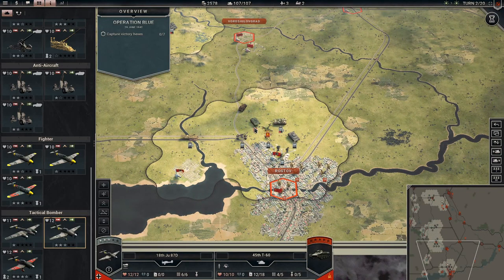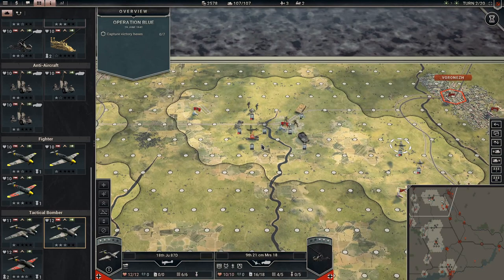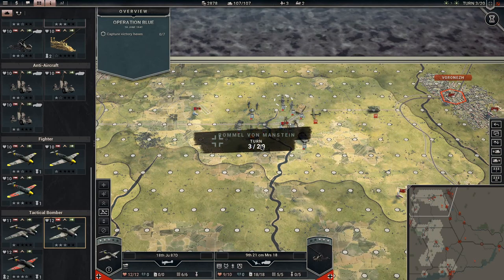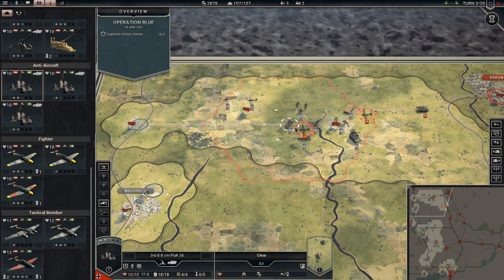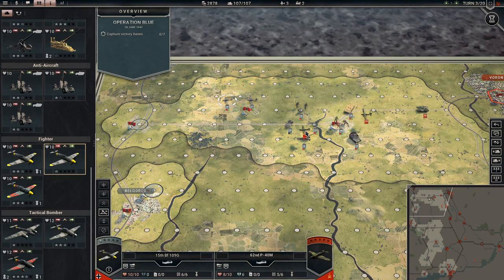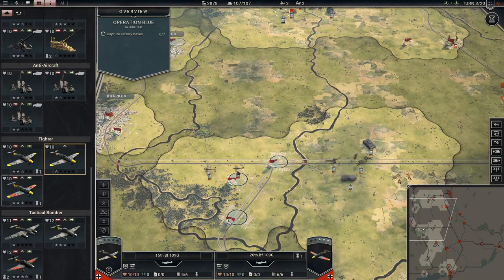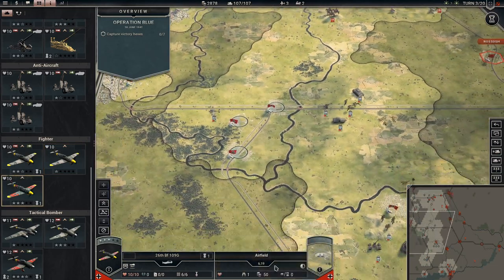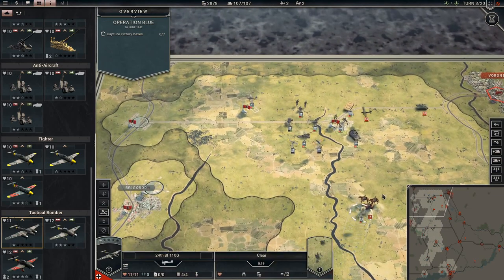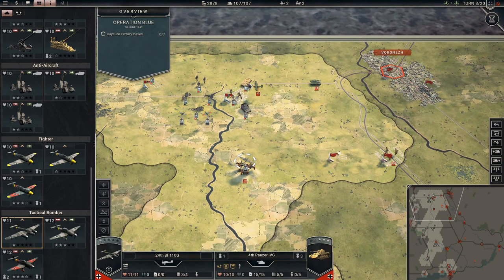Oh, where did you come from? Bastard. Okay, our artillery down there took quite the pounding. Can you reach up there and finish it off? You can. Good. Tank there.